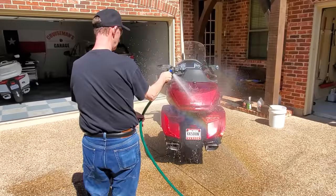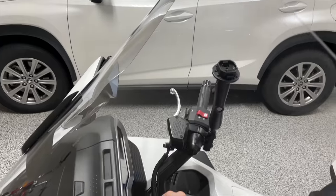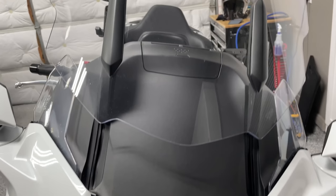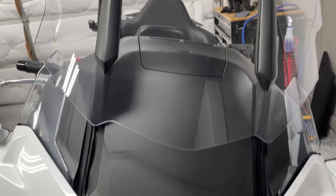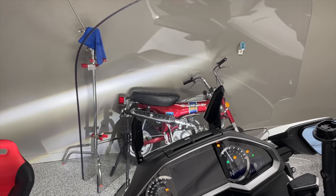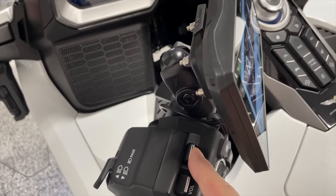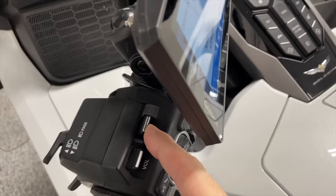There are some helpful tips for washing your Goldwing. The Goldwing windshield returns to the lowest position when the ignition switch is off. However, you may find it helpful for the windshield to remain in the fully up position when washing the bike. Raise the windshield to the full up position with the Goldwing turned on or running. Now keep holding the switch up while turning off the ignition. When you release the switch, the windshield will remain in the up position.